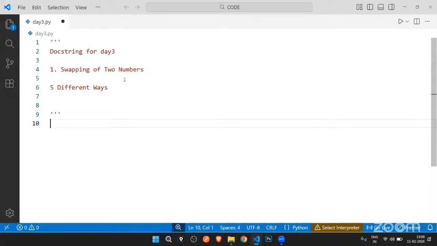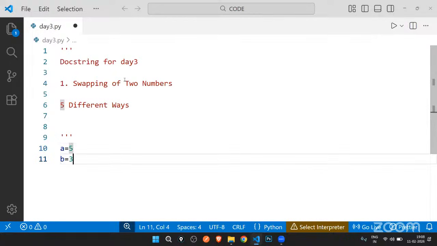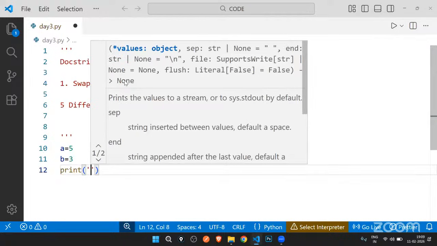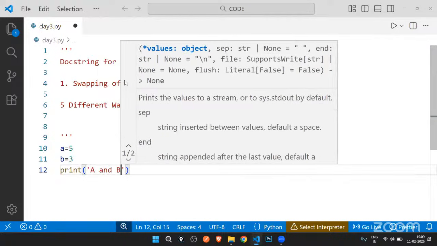For example, let's say I have given you A value equal to 5 and B value equal to 3. I'm taking a static input so that we don't have to run and enter the input multiple times. A equal to 5, B equal to 3. I'll print A and B before swapping.